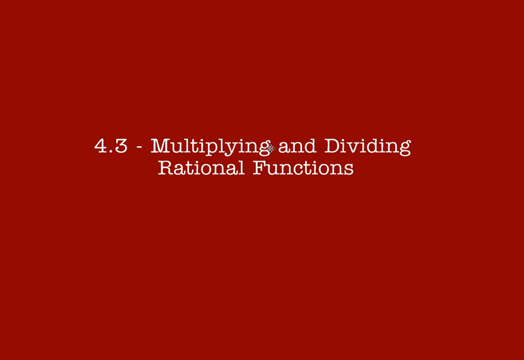So one thing we need to remember is we're just multiplying and dividing. There's no fancy new technique of multiplying and dividing. That's the same thing we've been doing with normal numbers, but now we're using these rational functions that we've been studying, where it's a polynomial over top of a polynomial. So let's get into this.